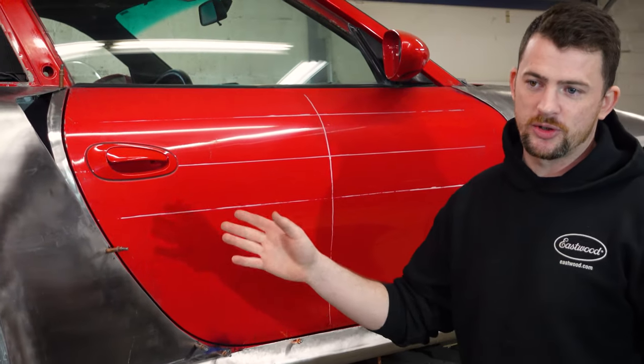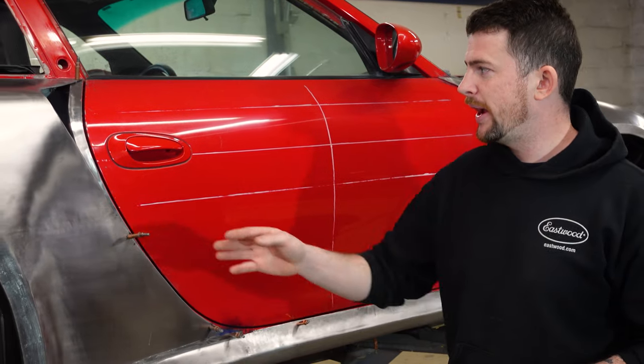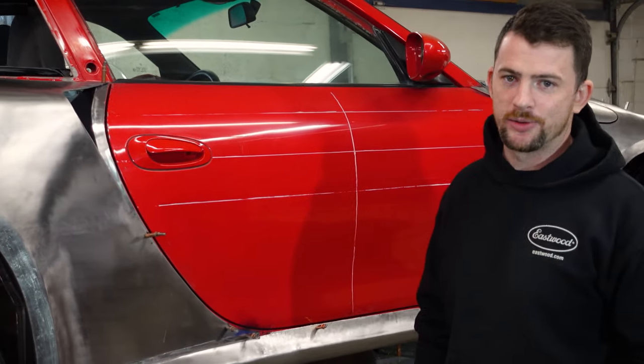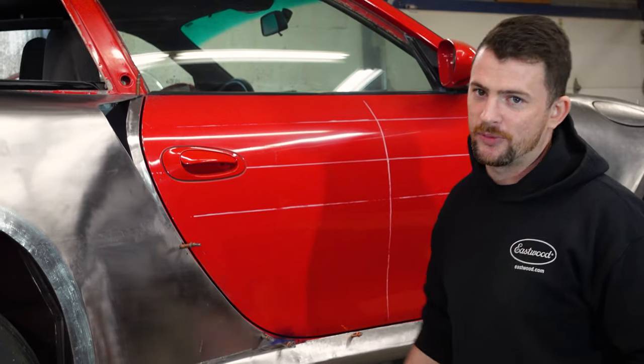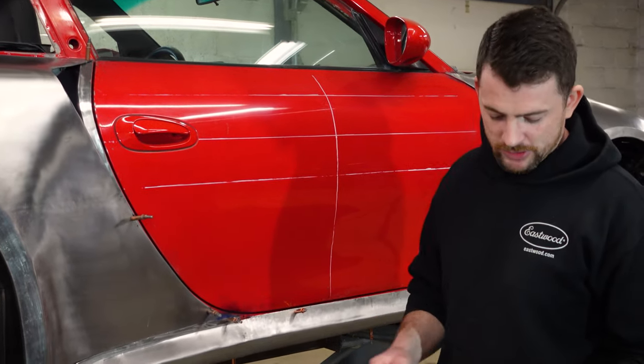This is a general question, like how heavy the car is going to be. Weight-wise, it's almost negligible. I weighed one of these quarter panels on a scale, and it was only like 3 pounds more than the original quarter panels, which are cut off the car. It's not a time attack car, so we're not really worried about that, but even the rockers are very light. So yeah, we're using 19 gauge and weight's not really an issue here.